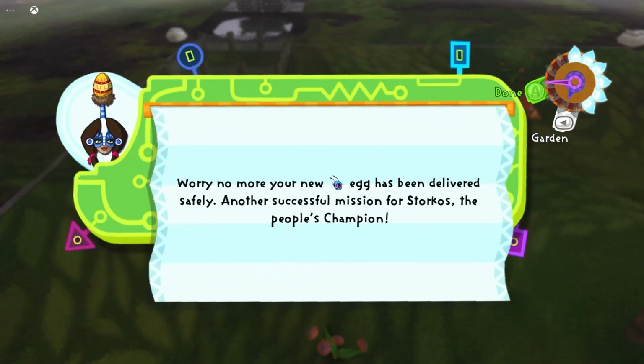Worry no more, your new egg has been delivered safely. Another successful mission for Storkos, the people's champion.